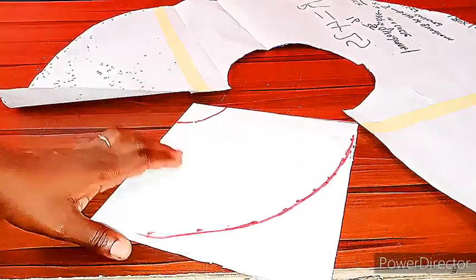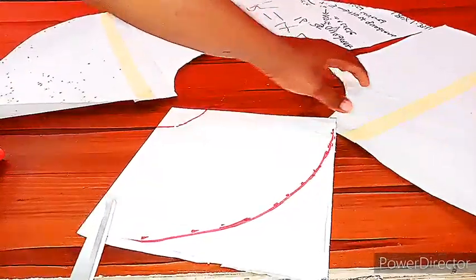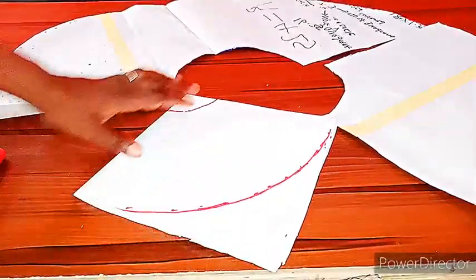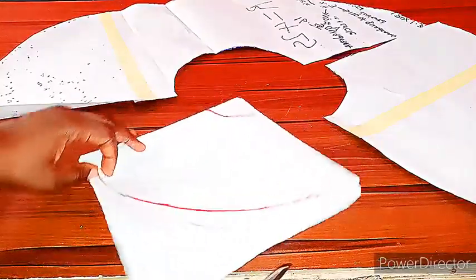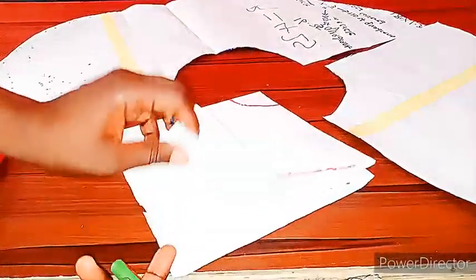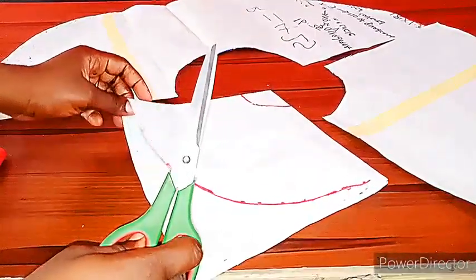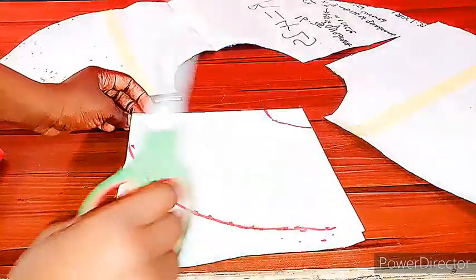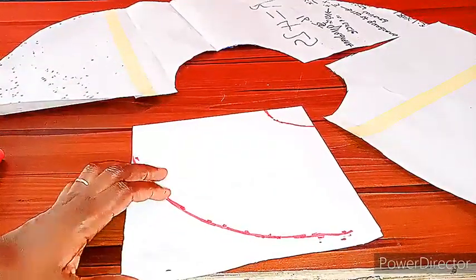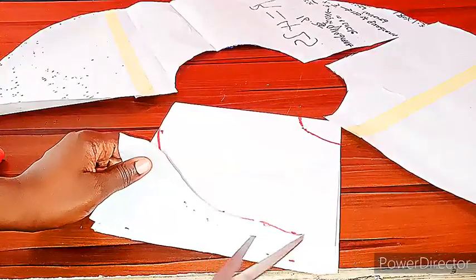Hello guys, please note this. I made a mistake. I'm not supposed to have two separate pieces like a quarter and a half circle. When I was removing one of the 4 layers, I made a mistake. I don't know what I even did that happened. What I'm supposed to do is, this is the middle of my circle, and I have 1, 2, 3, 4. I'm supposed to cut this upper one here and here. If you cut here and here, you won't have separation. If you have separation on your fabric, it is wasted. If you join it, it's not going to be at the side or at the back. It will be somewhere you will not want, somewhere it is not supposed to be.